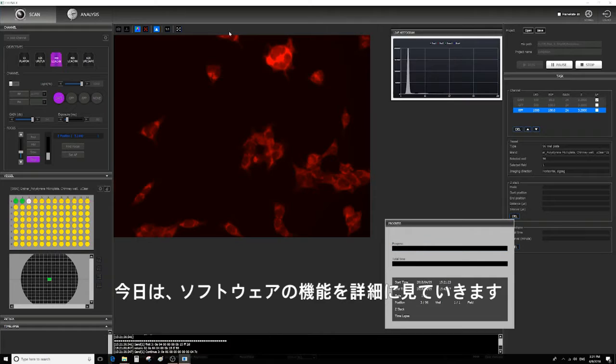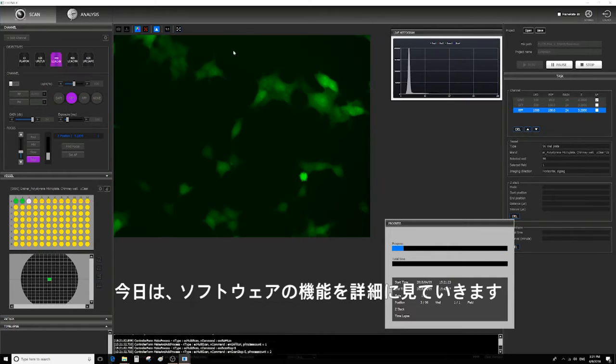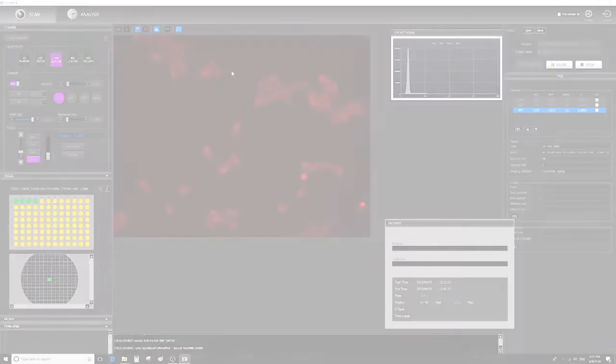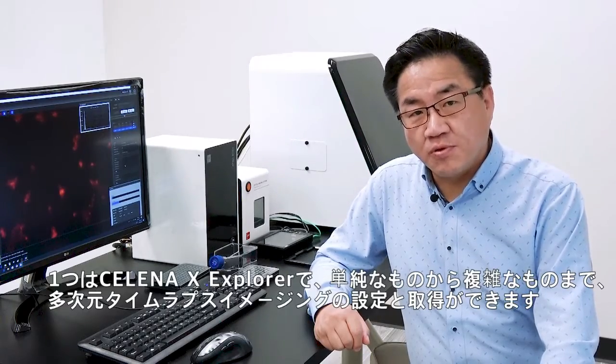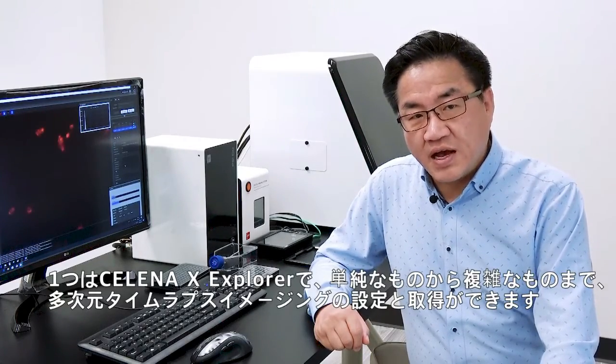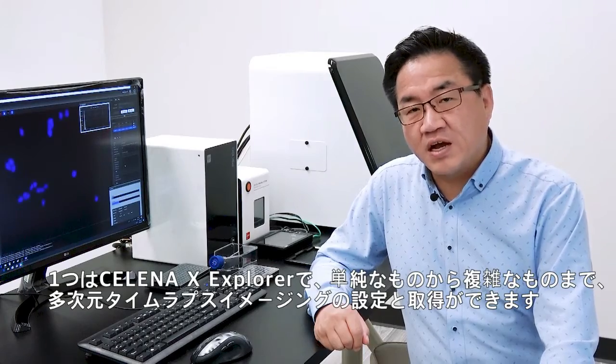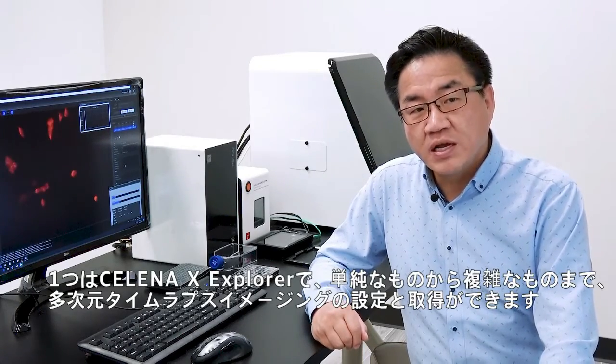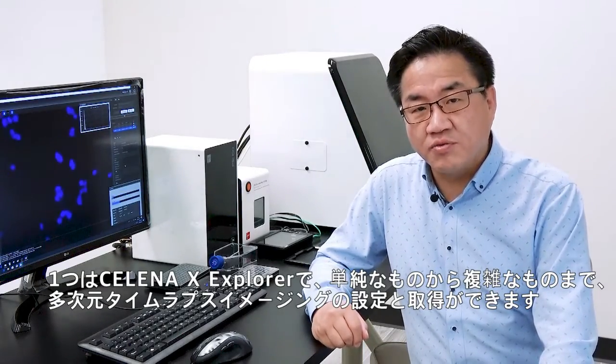Today, we are going to have an in-depth look into the software functionality and how easy it is to set up an imaging experiment and subsequent data analysis. CELENA X comes with two major softwares. One is CELENA X Explorer that lets you design from a simple to a complex multidimensional time-lapse imaging acquisition.